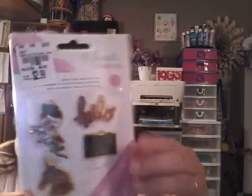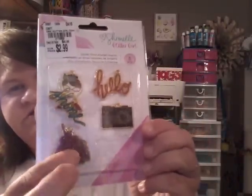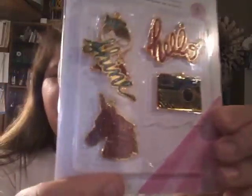And let's see. My bag is going and going. And this is the Chamel Glitter Girl, and there's 5 pieces in here, and it was $2.99, and it's got the word shine. It's kind of moved, and it's got that girl, and I know who's gonna like that one. And there's the camera, and hello, and these are charms. I love those.